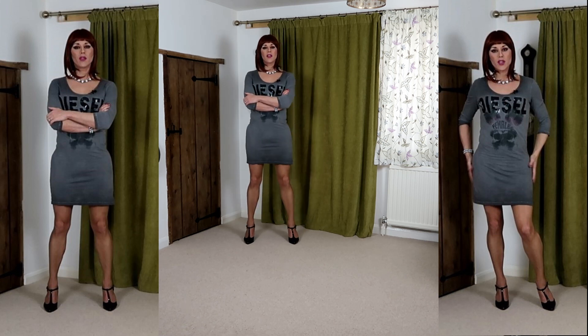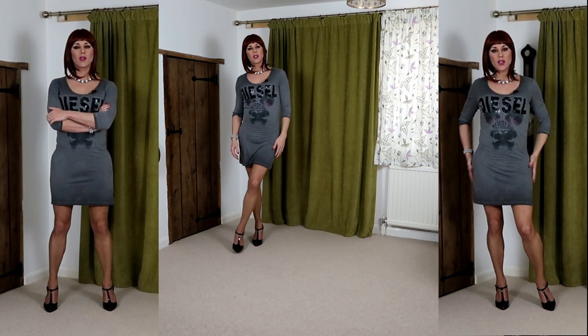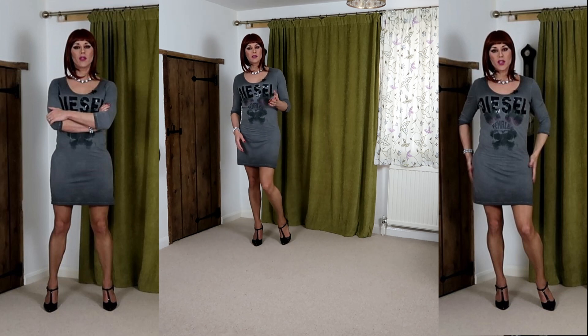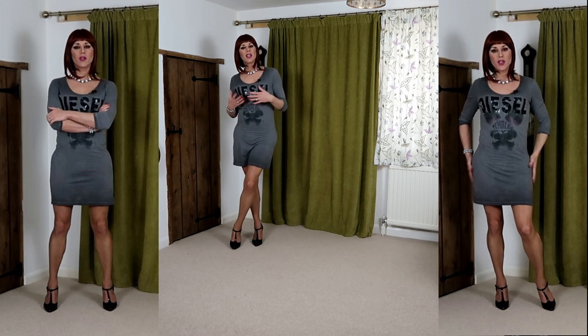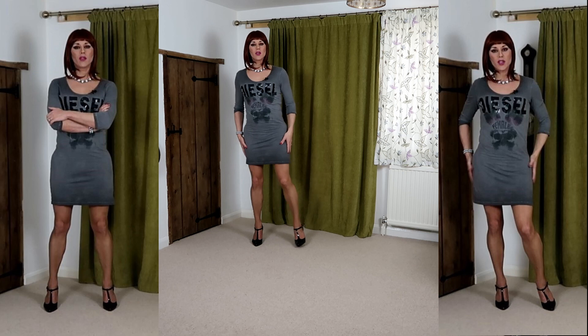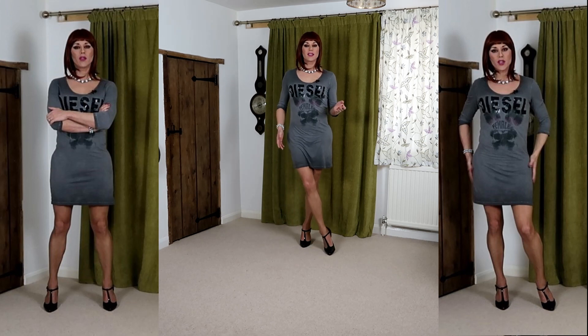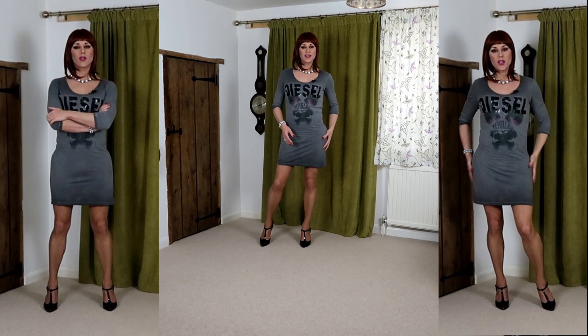Whereas a natural guy pose is to stand like this, staring at a telly in the corner of a room watching the football — you might shift around a bit, but you're going to plant yourself there for most of the night. A more feminine thing to do is to move around and take advantage of that freedom. Once your weight is on one leg in particular, the other leg can basically have free reign — it can be crossed over, back, forward, or out to the side. It's really just there to stabilise you; all your weight is down on that one leg.